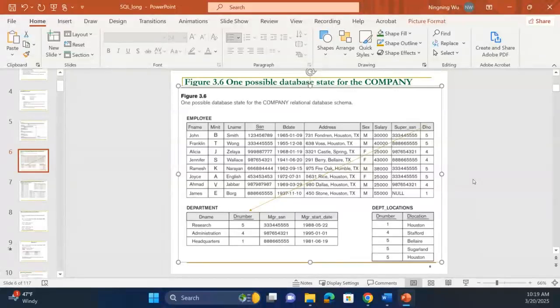Domain constraints also help us evaluate whether a field has a valid value or not. For example, we have SSN. Assume that SSN is represented by a 9-digit number.